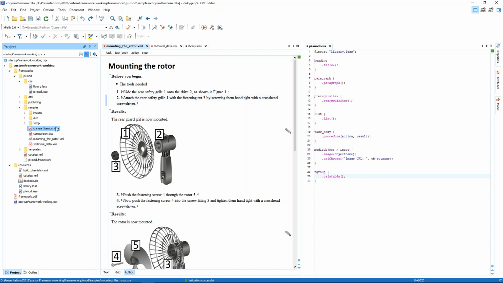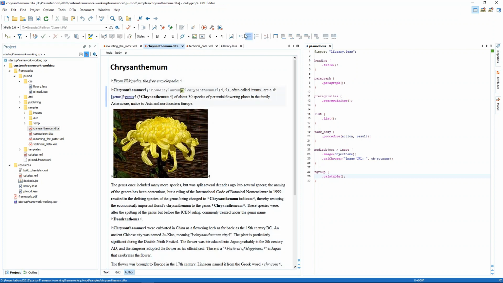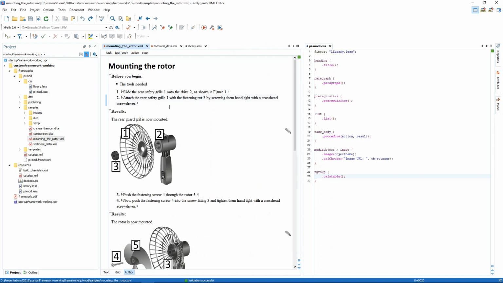You've seen, I don't know if you've seen, but for DITA on the toolbar, there were quite a few such author actions, like these ones for inserting lists or table or bold elements and so on. And right now for Pmode, I don't have any. So let's create a couple of such actions.